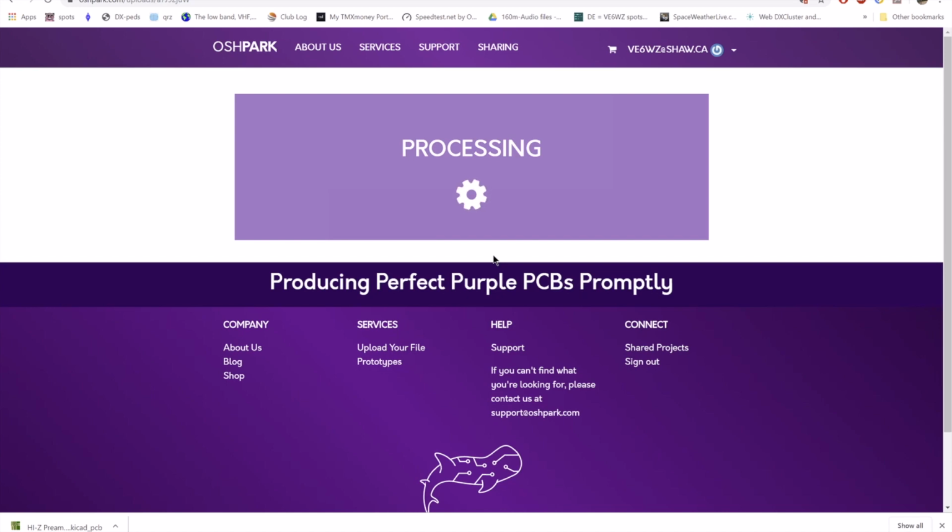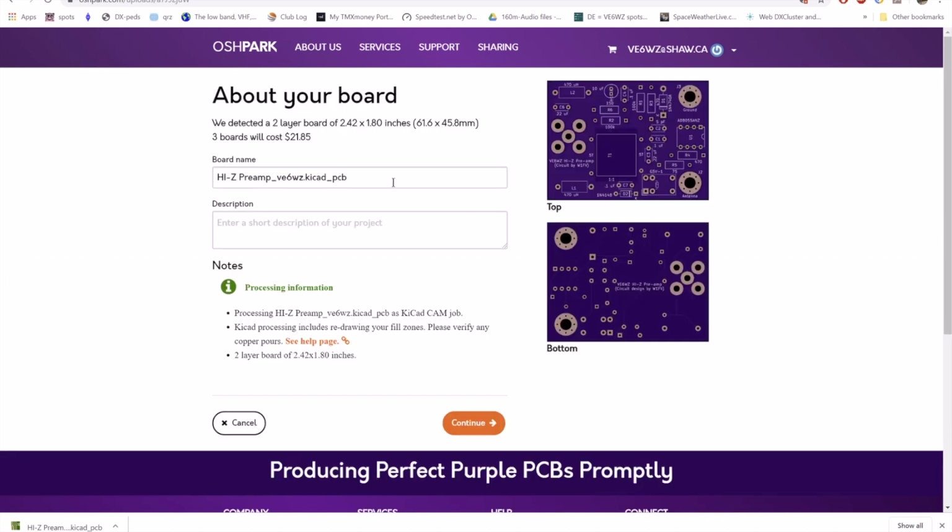It basically takes the files in, and then will adequately process them and get them ready for making your choice to have them shipped. And for some reason, maybe other companies will do this, but they import this one file, which has everything: the Gerber files, the drill files, the silk screen, everything is included.